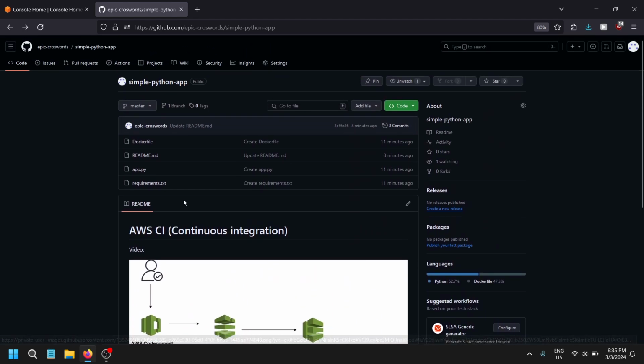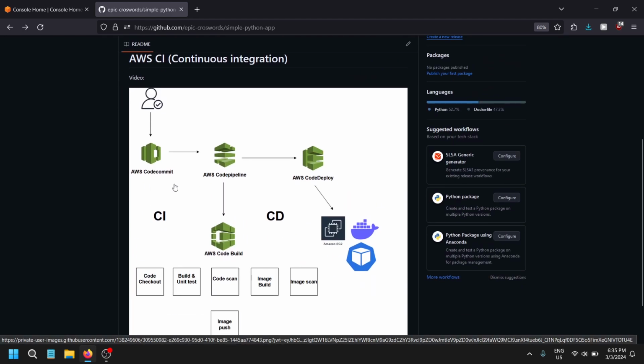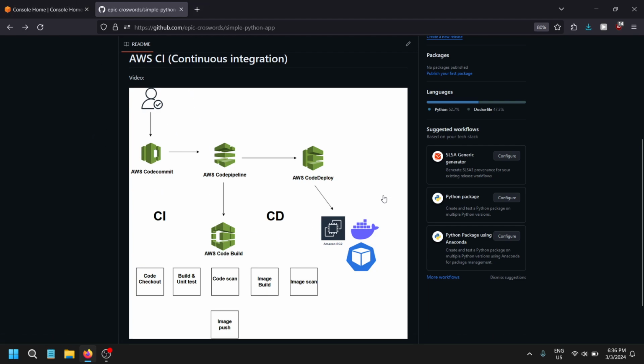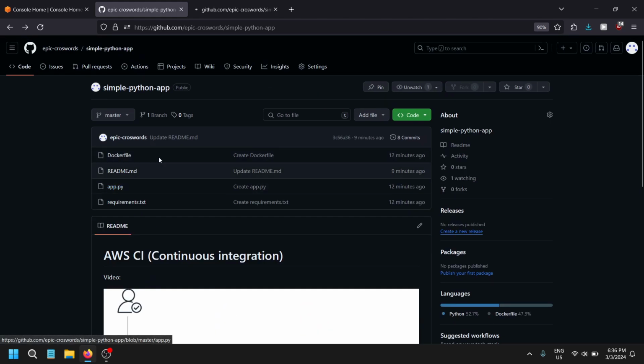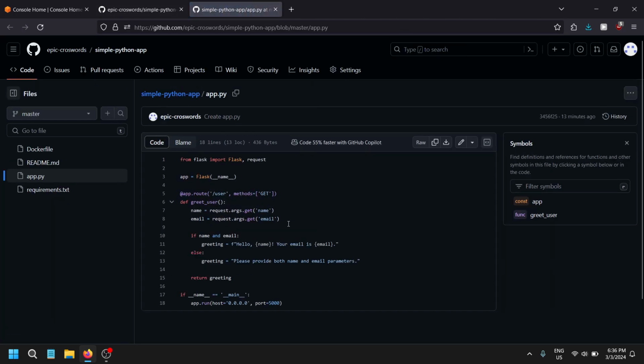First we are going to configure AWS CodeBuild, because we are not using AWS CodeCommit in this tutorial. We are using a GitHub account. I have stored my test application on GitHub itself.